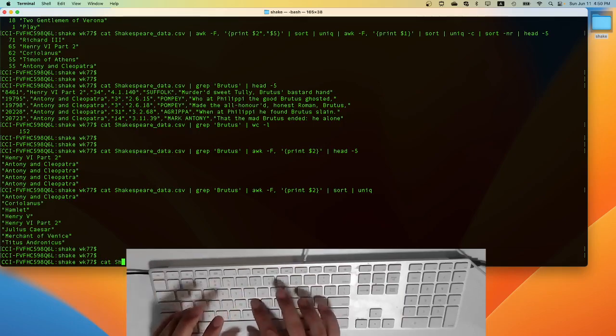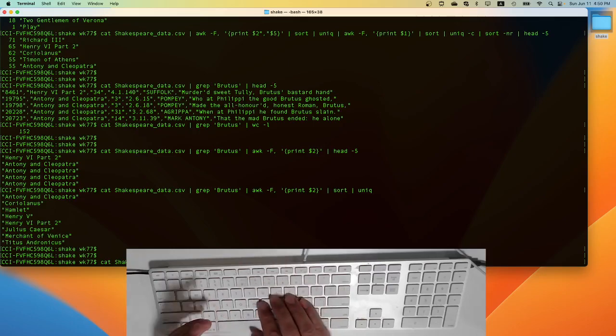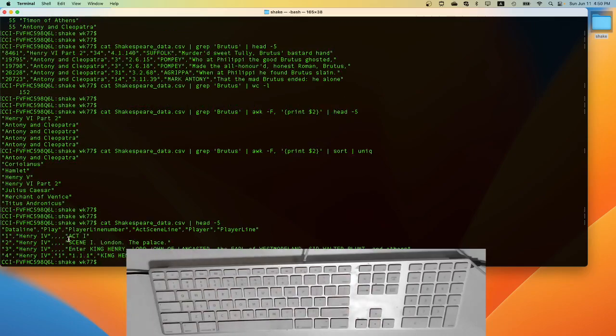So we're going to cat Shakespeare, and then, because my focus is really on it, let's head and just review what we have, because in the end, we don't care about the play number X in player. We only care about the player line, because this is where our analysis will be focused. So this line here, the actual text, is what we're interested in.